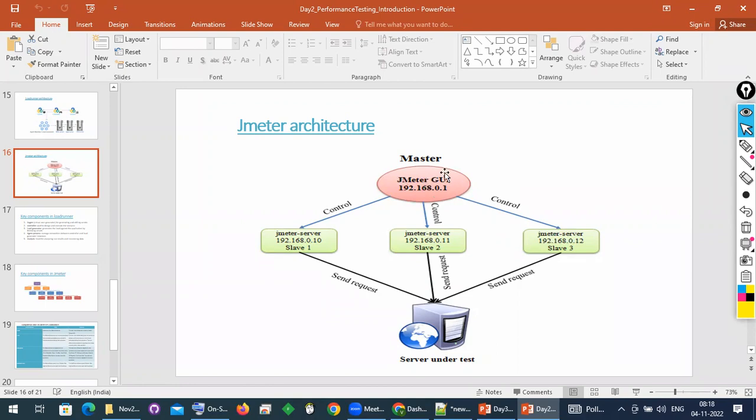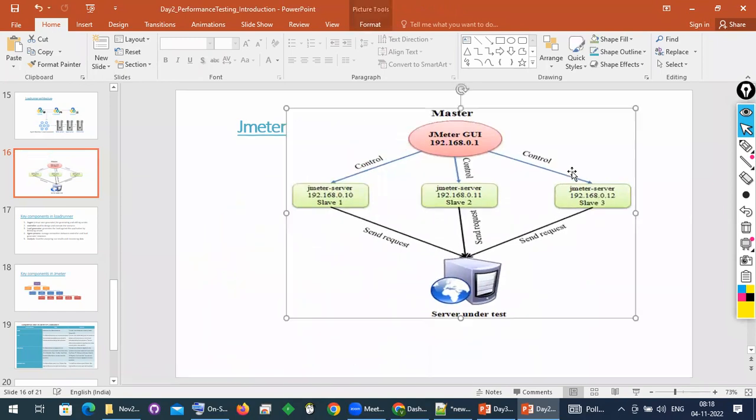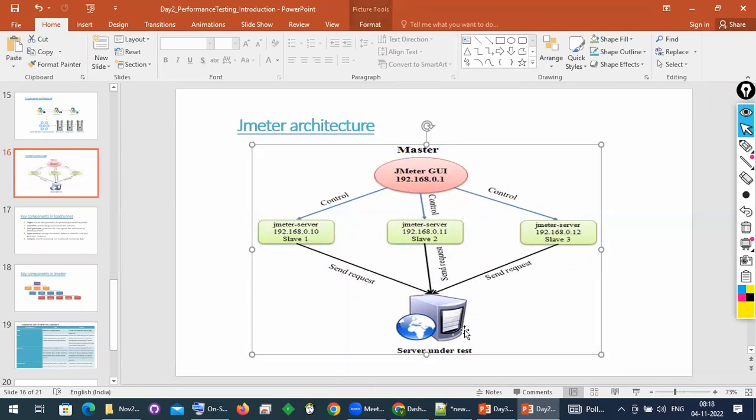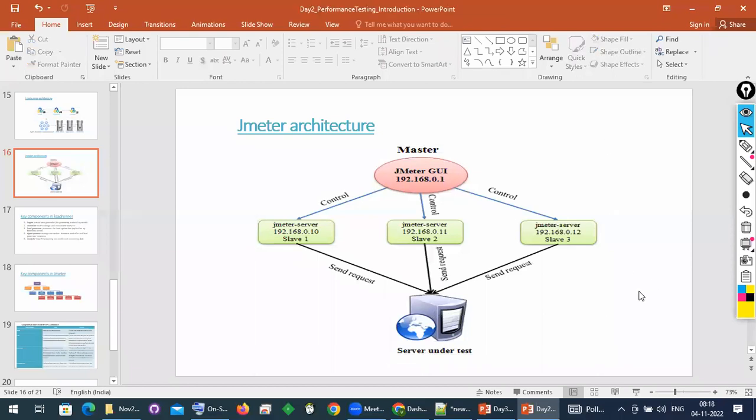For example, you are trying to distribute 1,000 users of load. Those 1,000 users will be distributed among these three slave machines, and from those slave machines to the actual server. Don't confuse those things.